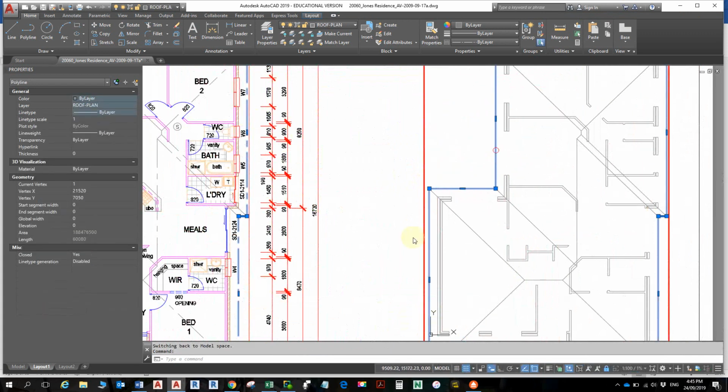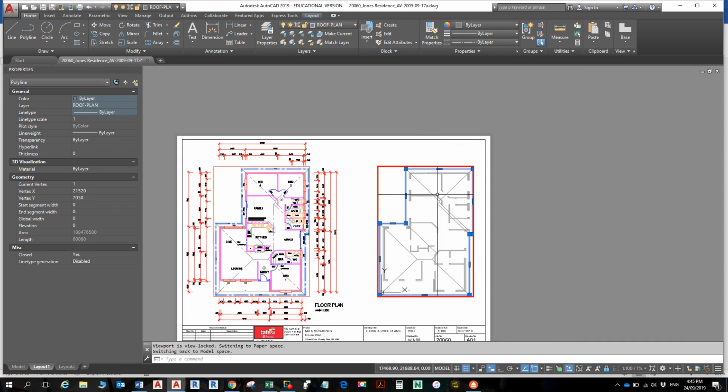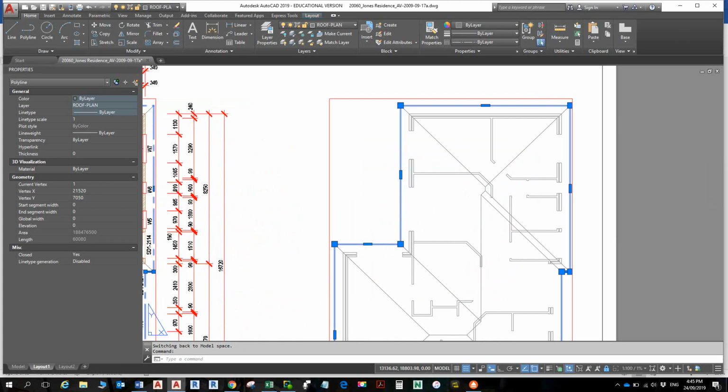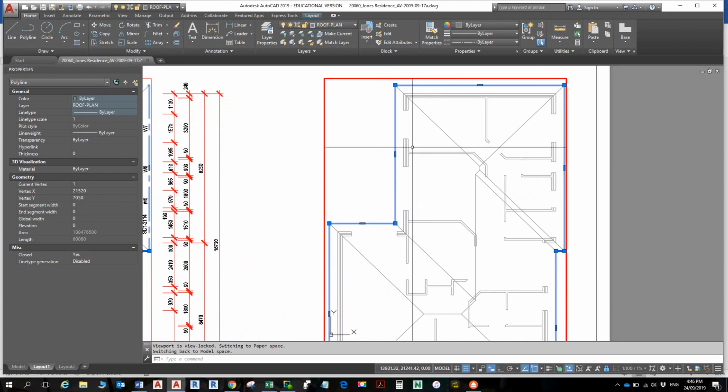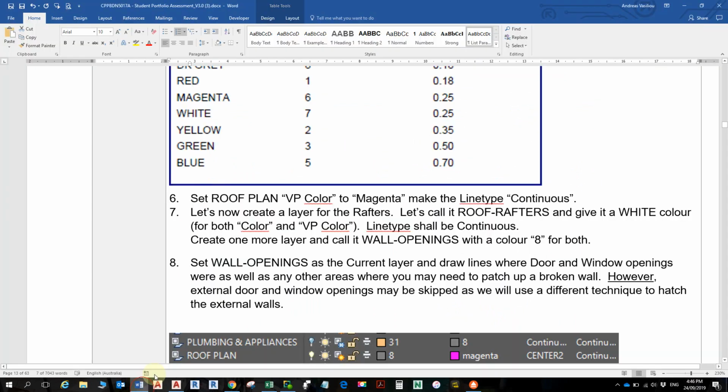I don't know why it's called roof plan, that's a bad name. That should really be called roof outline to me, but it was something I inherited. I think I'll change it for the future, because roof plan is actually the floor plan, not the layer name of that thing. So this is a roof outline. But anyway, they're calling it a roof plan in here. You can rename it if you want, but that's what the instructions refer to it as at this point. You want that magenta now?